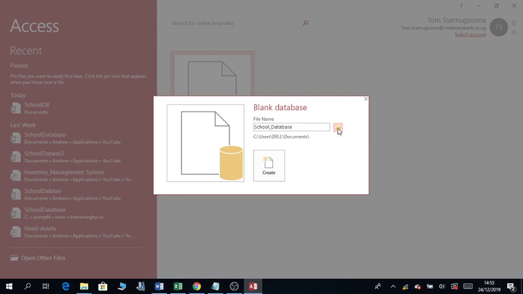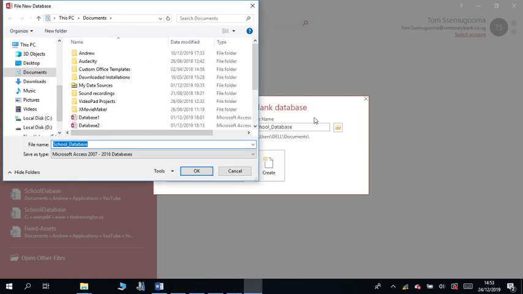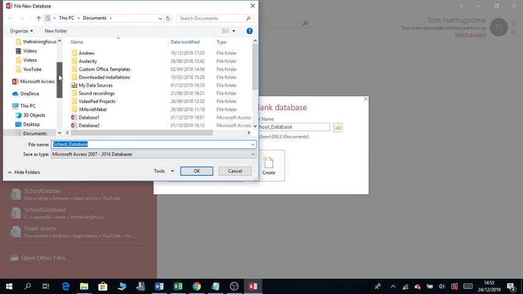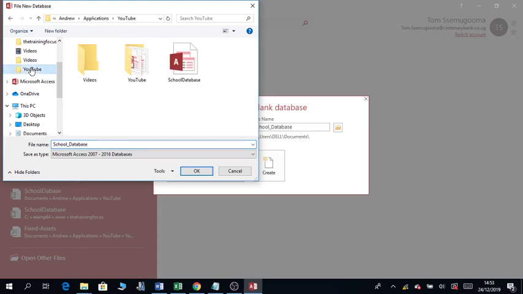Let me select a folder. You select a folder where you want to keep your database. Otherwise, you might save the database and fail to locate its folder. I'm going to save my database under a folder I created. I called it YouTube. Okay, I'd already created a school database.